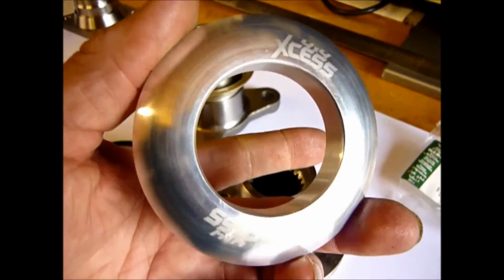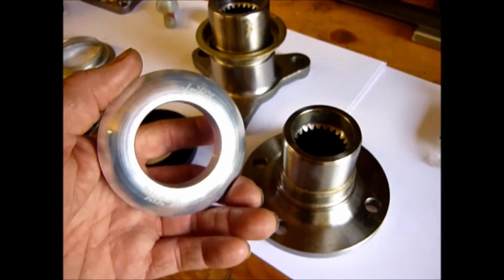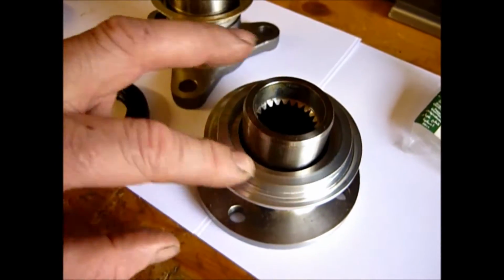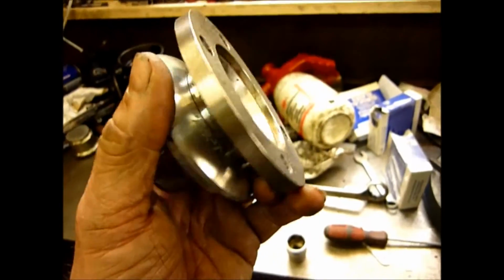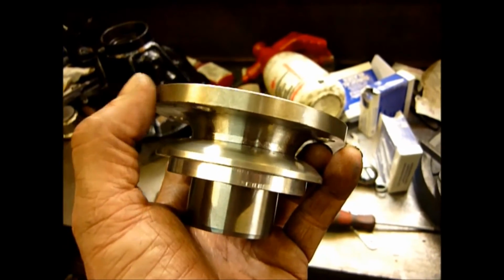This is made out of aluminium because when we press this on here, it's not able to scratch it. It goes on face down, and I would honestly say to you, do not go hitting this with a hammer. Best bet is to find a really nice big socket and try and do it on this surface here.